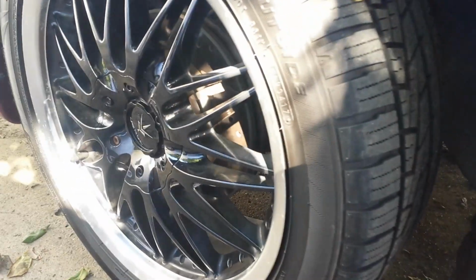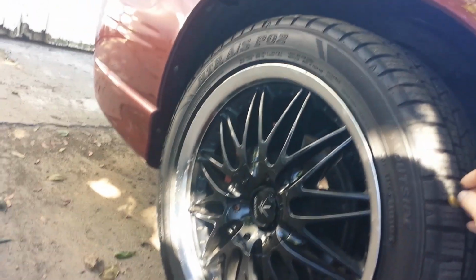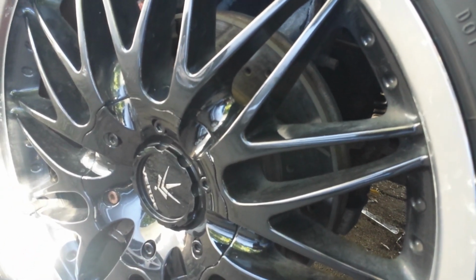Suspension wise, it is all stock and getting worn out. I'd like to be able to upgrade it, but those are pretty expensive to do. Even just the lowering springs and all that to get all the stuff to make sure it's setting right is like about $1,000. But I did get the, not Stop Tech, I think, something else. But it's like a cross-drilled, slotted, but it's the same rotor size.